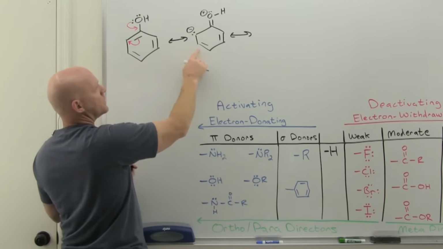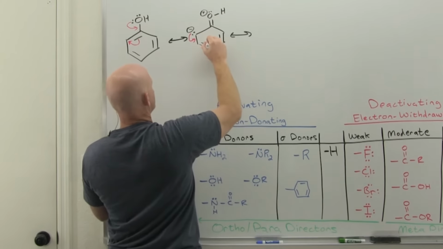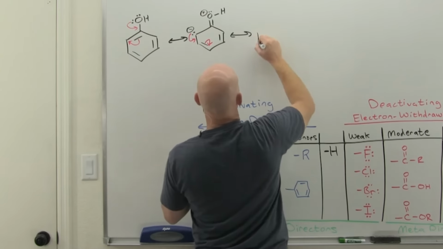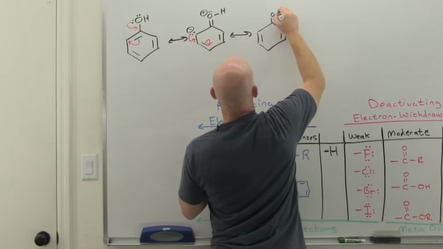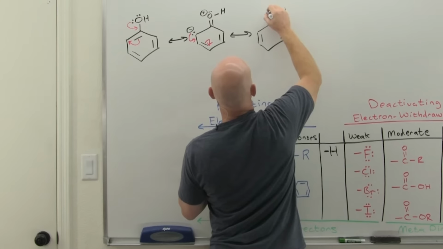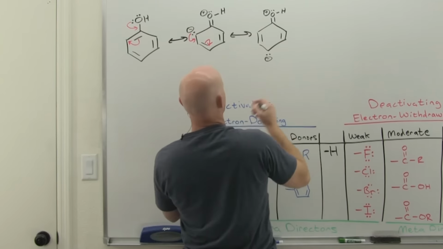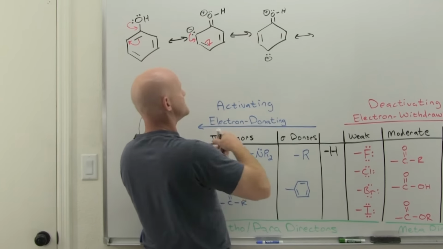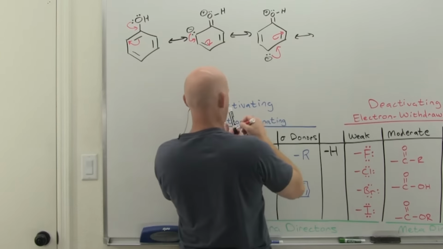Okay, but these are one bond away from these pi electrons, so we'll expect more resonance. Lone pair becomes a pi bond becomes a lone pair. But yet again, the lone pair is exactly one bond away from more pi electrons, so we should expect more resonance. Lone pair becomes a pi bond becomes a lone pair.